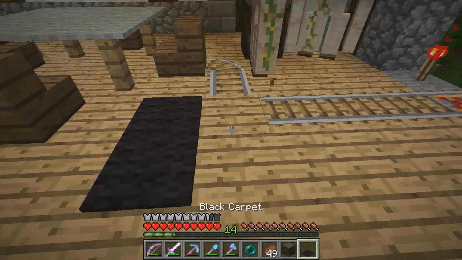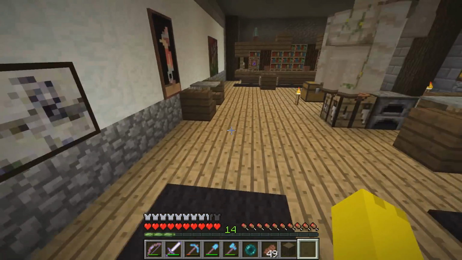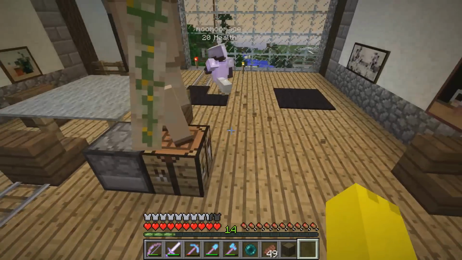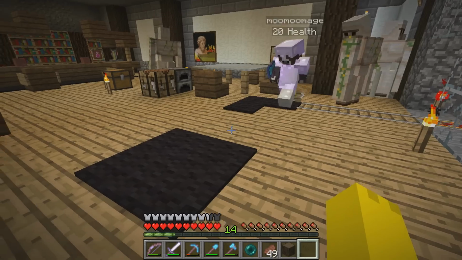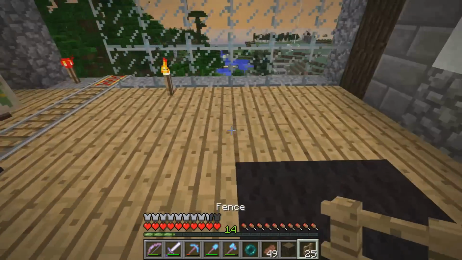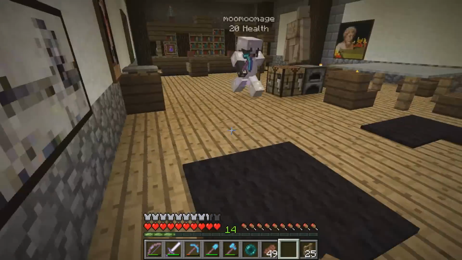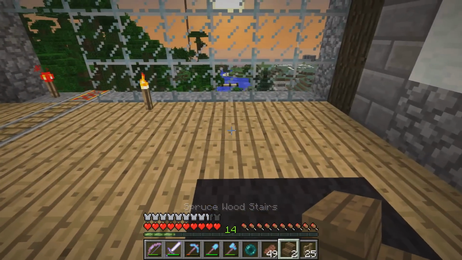Oh, hi. How you doing? I gotta cover that somehow. Where, you think I can have one over here? 2x2 table? I'm trying to think, I don't know. Here, let me take a look. Stairs, of course I have like one left.